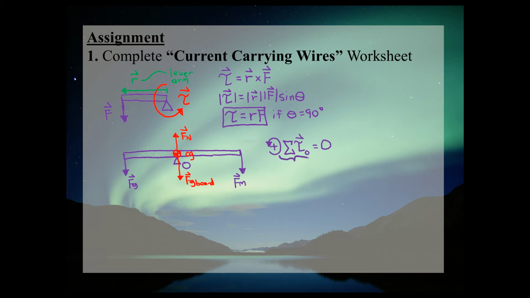We're going to expand this torque equation here. Now, for a moment, pretend that Fg is the only force that's actually acting on the teeter-totter. If you pulled down this left end right here, Fg would cause the board to rotate in a direction that is counterclockwise. If Fm was the only force acting on the board, and you pulled straight down the right end, it would cause the board to rotate in a direction that would be clockwise. So Fg generates counterclockwise torque, Fm generates clockwise torque.